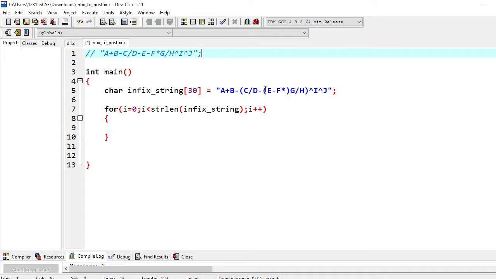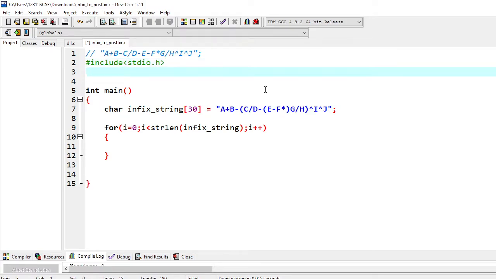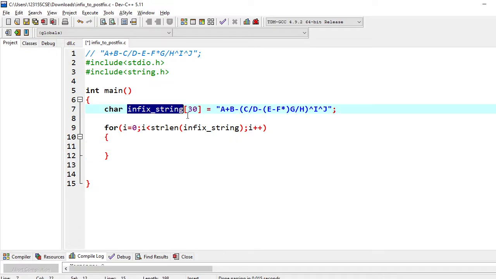We will include the necessary headers. We have infix with size 30, enough size is given. So it goes from 0 to the end, where the last one points to the null character. So the loop is going to run.